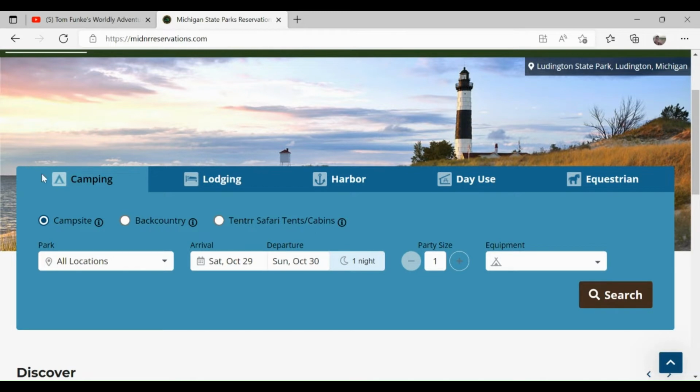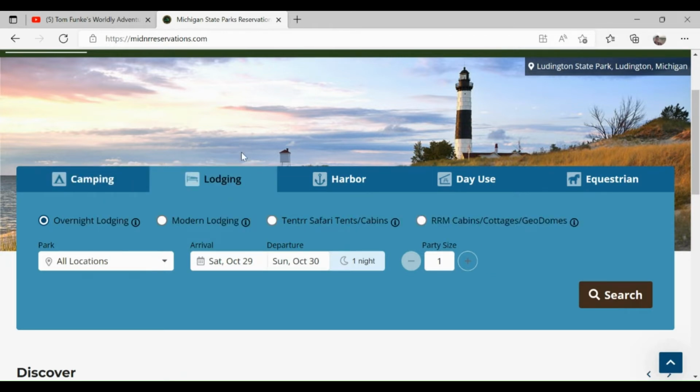So, anyways, what can you do with this website? Well, you see right here on the homepage, and I will say this is a very easy to use website, and it has a ton of stuff that you can make reservations for. So please check this out. And I think we're now in the culture of making advanced reservations. There are some parks you can just still show up to, but I'm telling you, camping is so popular in Michigan, you'll want to make a reservation.